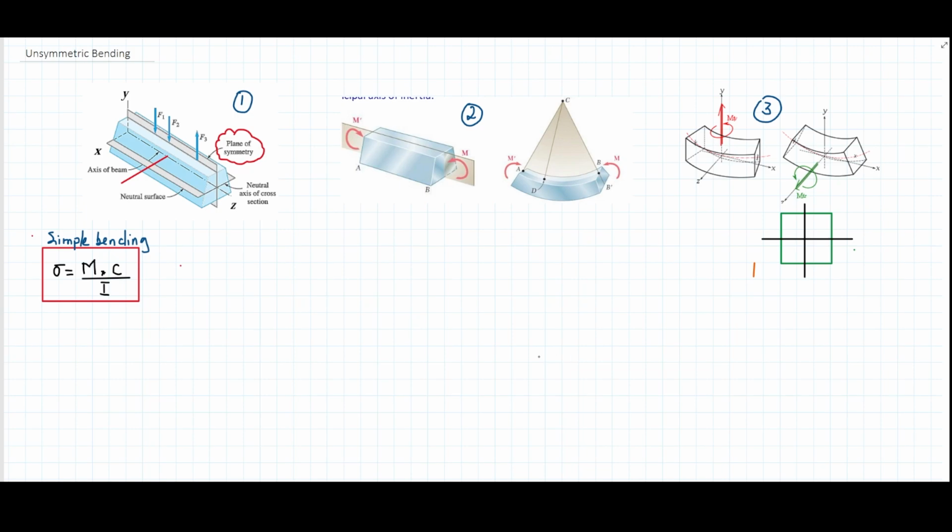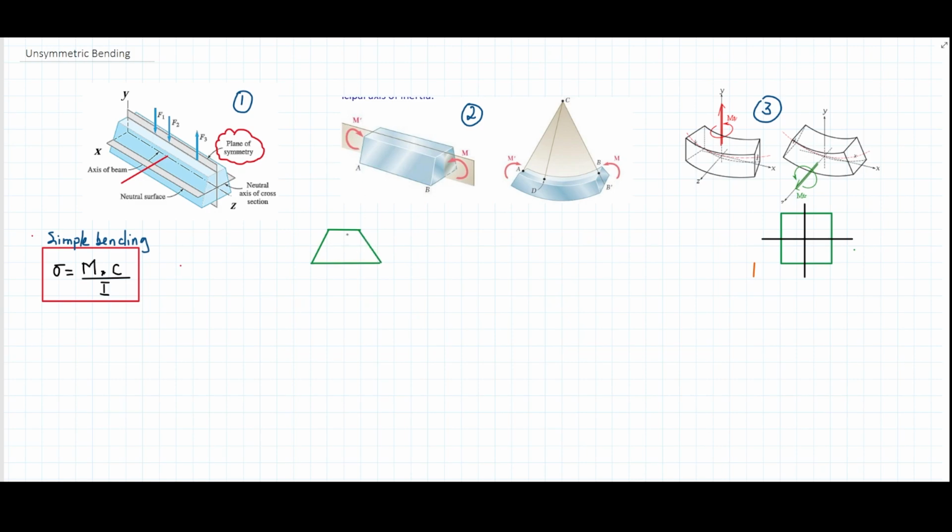So it has 2 planes of symmetry. Then pictures 1 and 2 are describing a profile with a section that has just 1 plane of symmetry. So if I draw that section here also, we're going to have this kind of a trapezoidal section, something like this, and then like this.